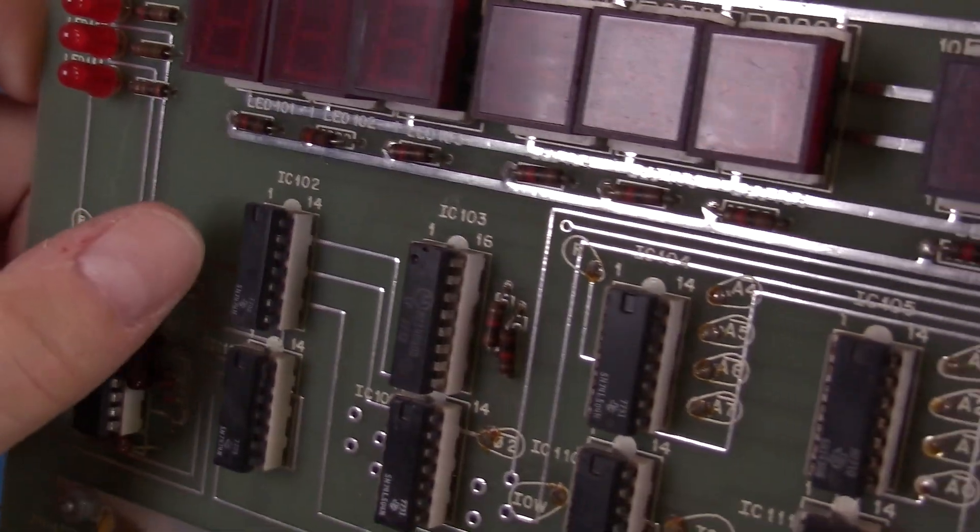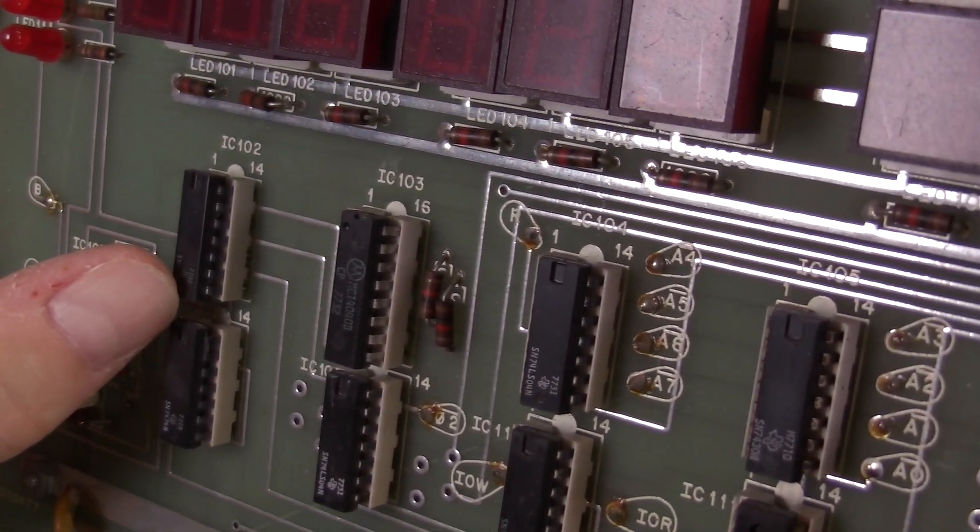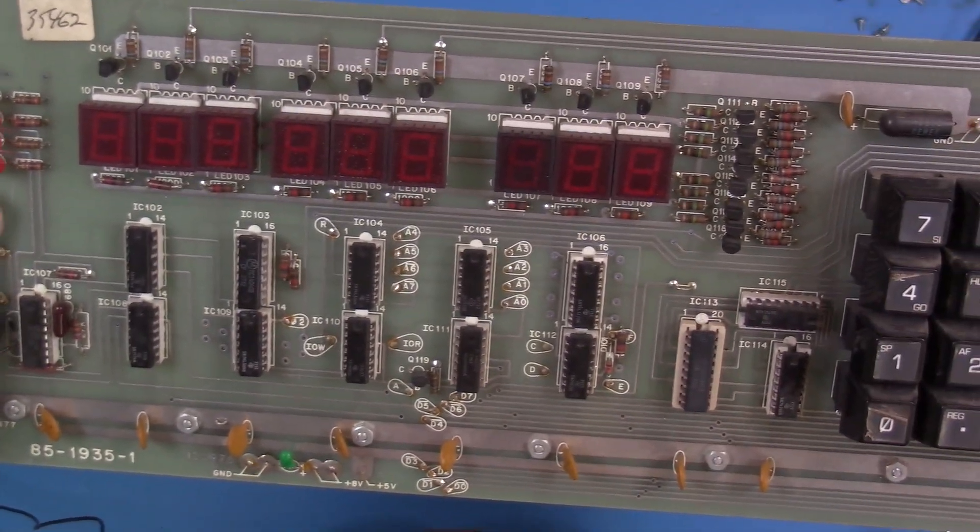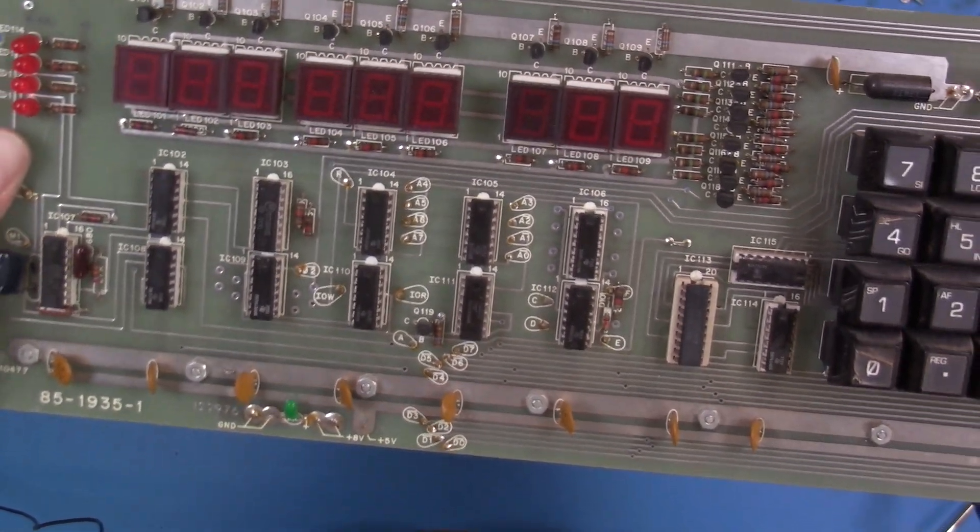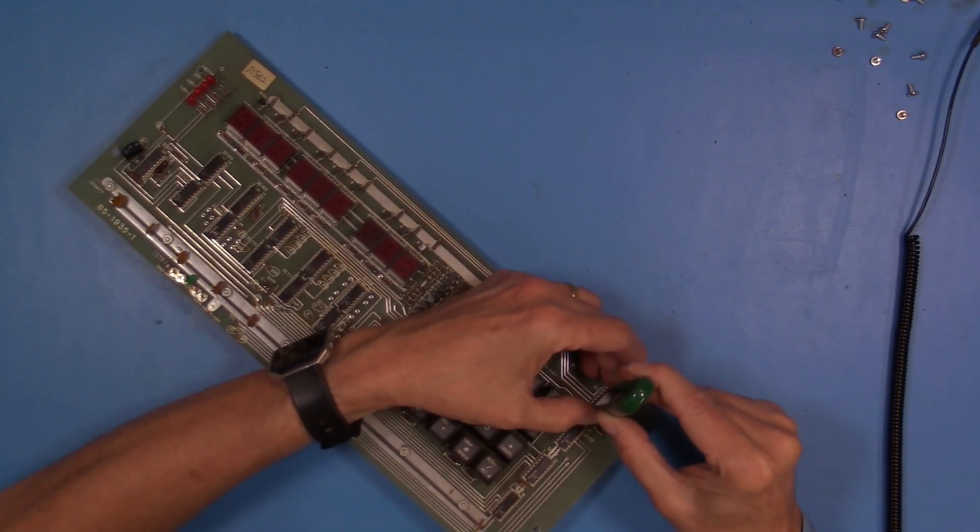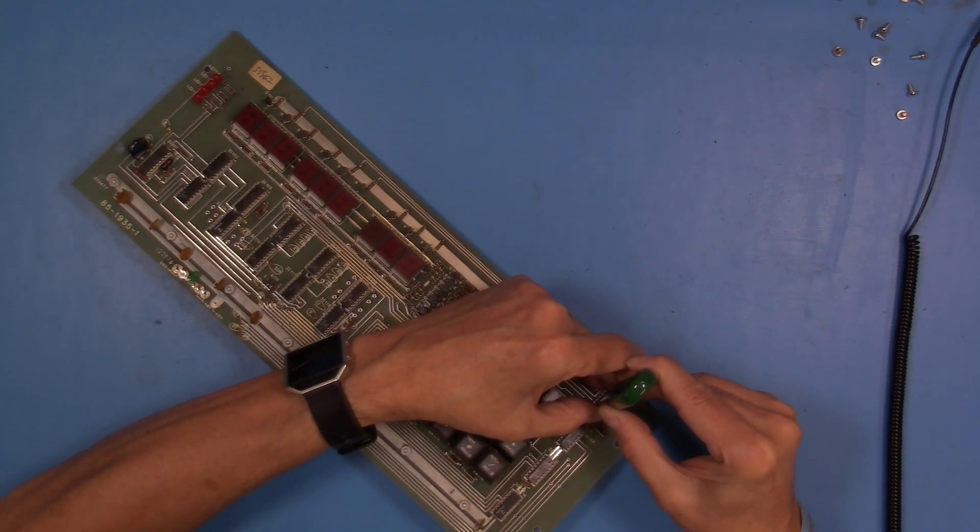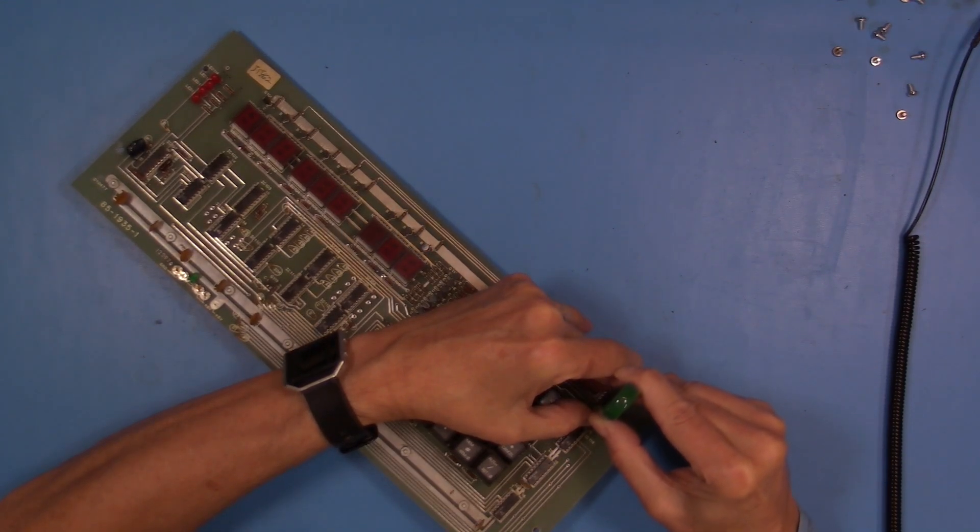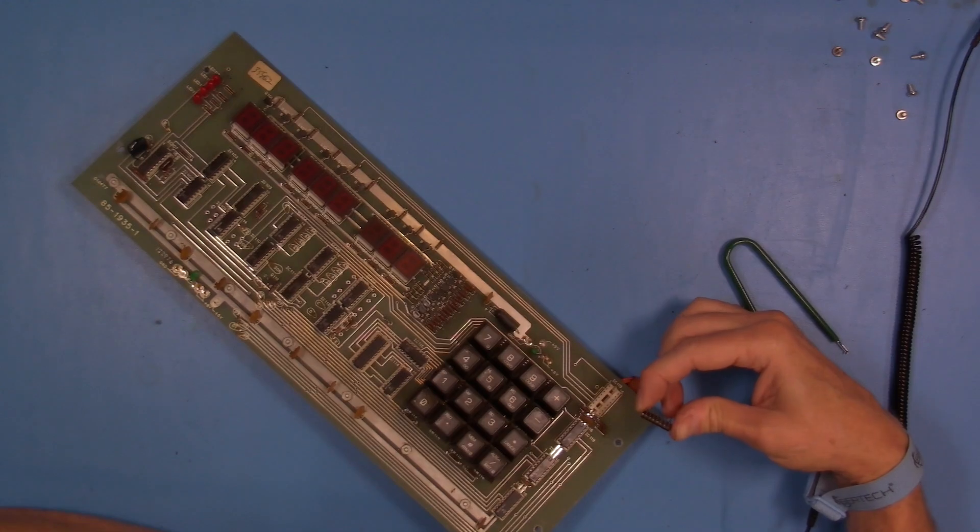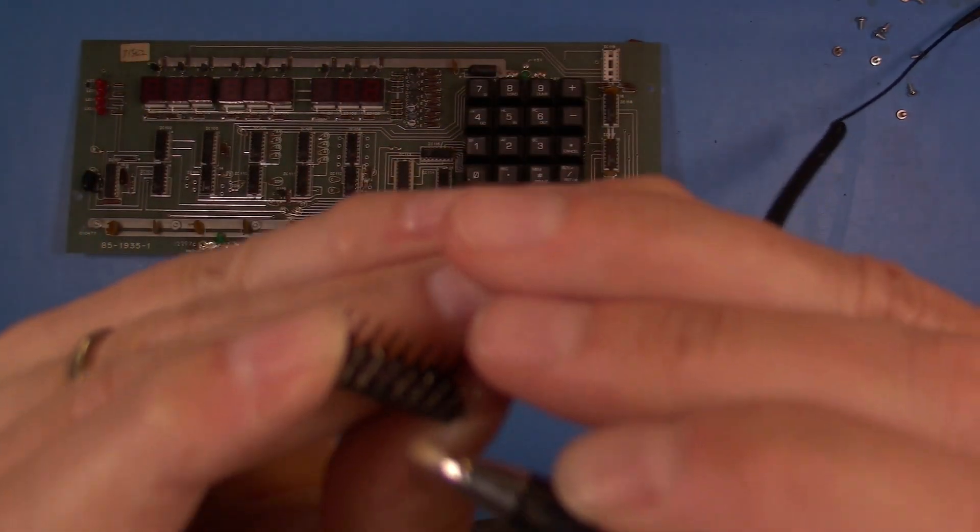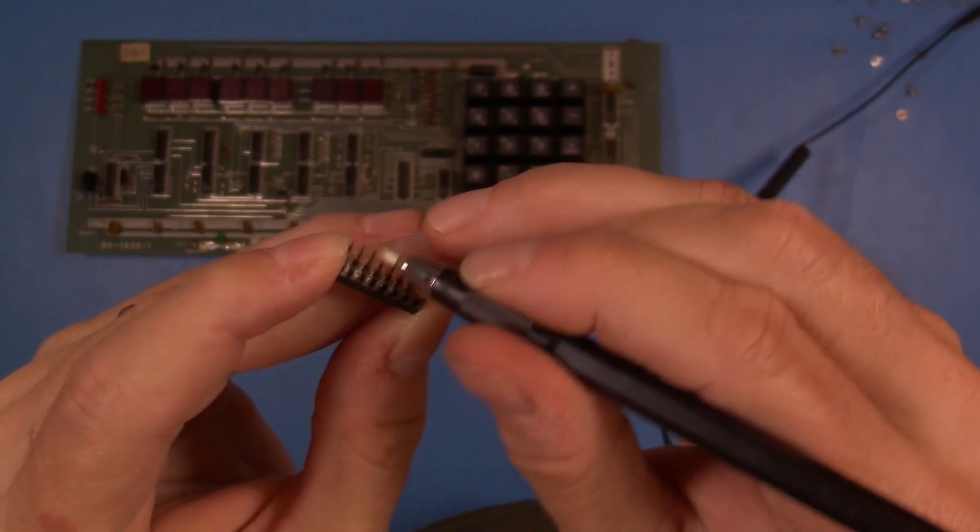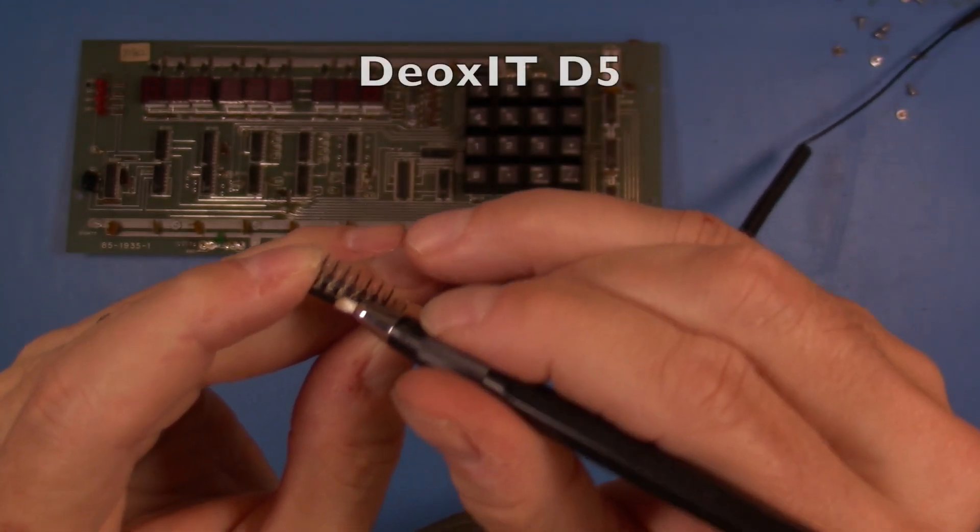Now looking a little more closely at the front panel board, I could see that a lot of the pins on the ICs were very black. So at first I wondered, you know, are these corroded? Is that going to be a problem? So I did pull out one of the chips just to take a closer inspection of what the IC pins looked like. They were definitely black, and I dipped a fiberglass pin in just a little bit of deoxit and then kind of just lightly wiped each of the pins and did get them nice and silvery again.